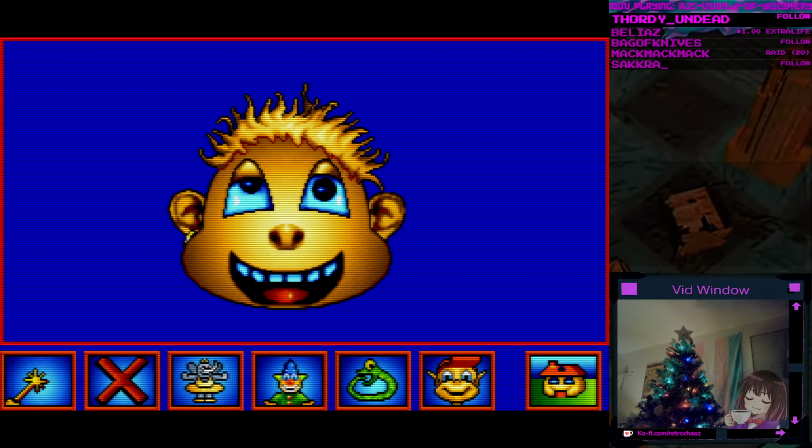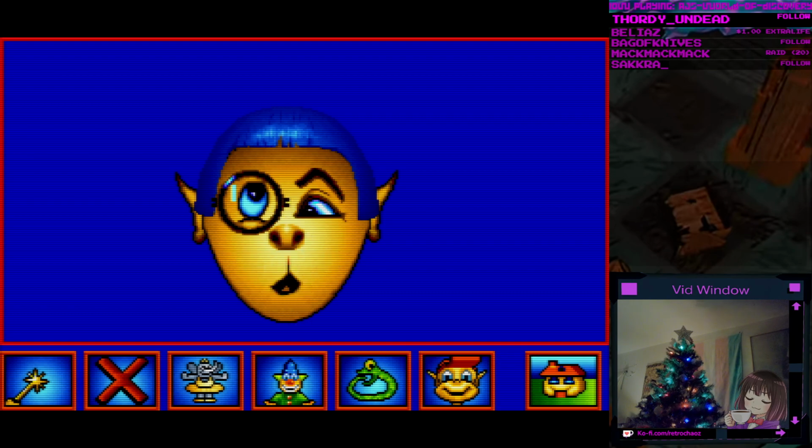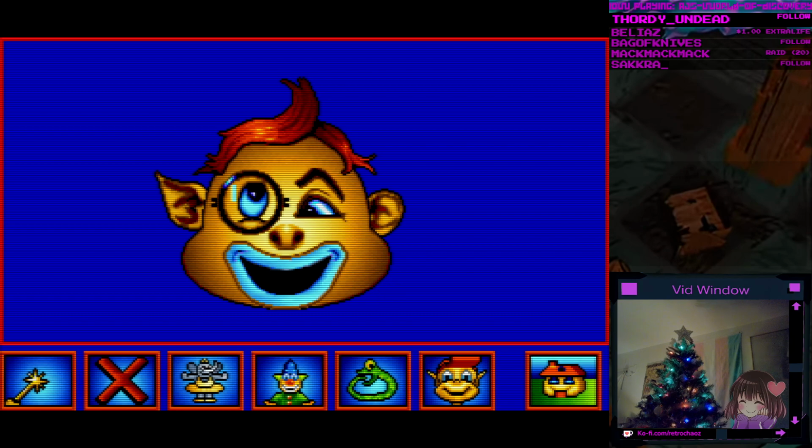Achoo. Magic. Your lady. What are you? Oh my god. Kisses. Your lady. Oh, you can click on the faces too, okay. Oh boy.